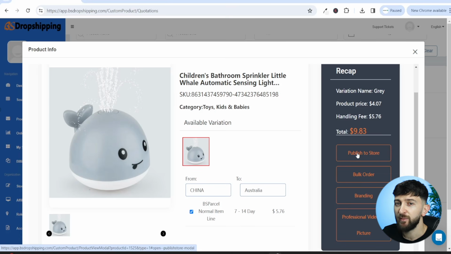So that's a really great benefit of using their service, is that you don't actually have to go and set everything up from scratch. So we can now go and close this.